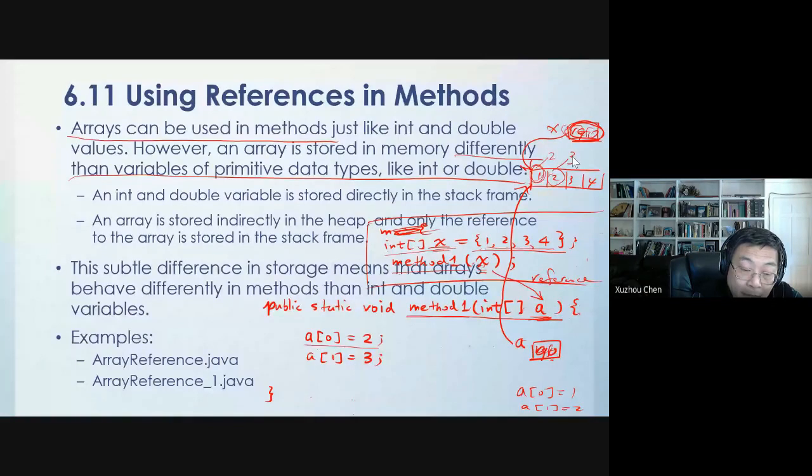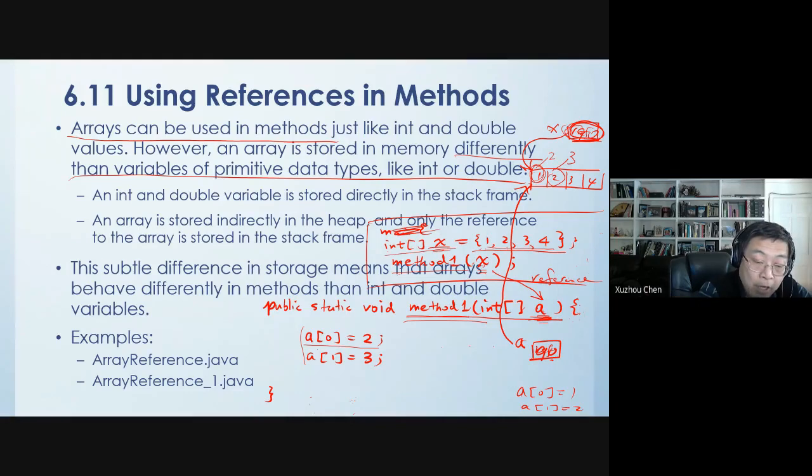Now, what's the side effect? Even though a is an array declared in the method, the change of a can have an impact on the value of x.